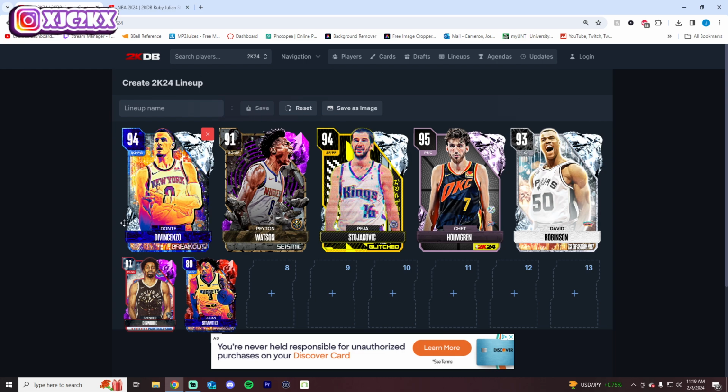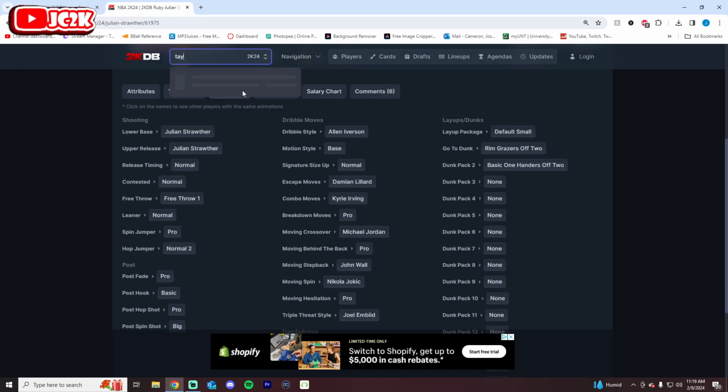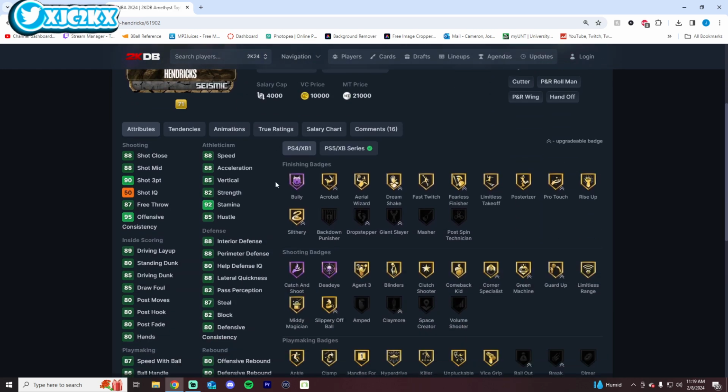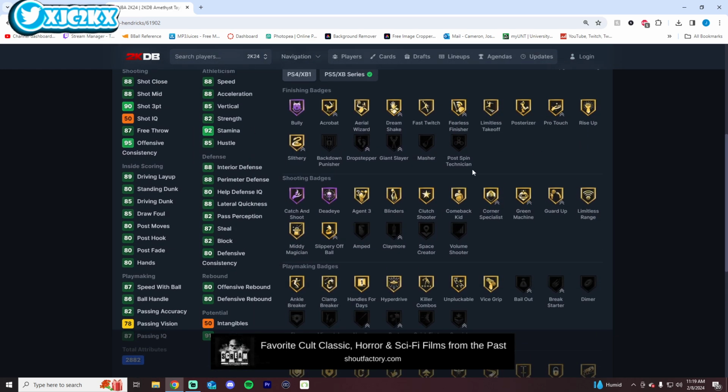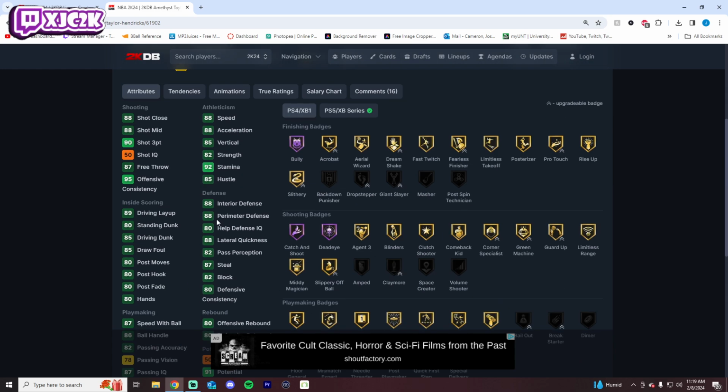Now, backup small forward, going to go with Taylor Hendricks. I will say this, 2 and 3 off the bench is probably your weakest area on the team. Taylor Hendricks is a good card, great shooter, 6'9", really good release, decent movement, good slasher as well. Not the craziest defender, but pretty solid on the defensive end as well.